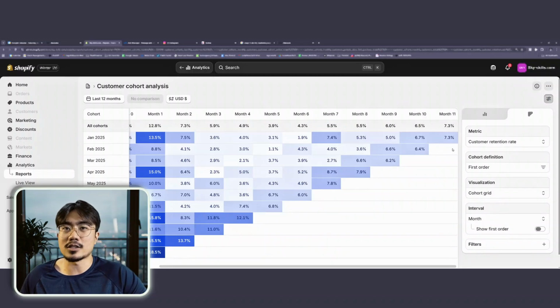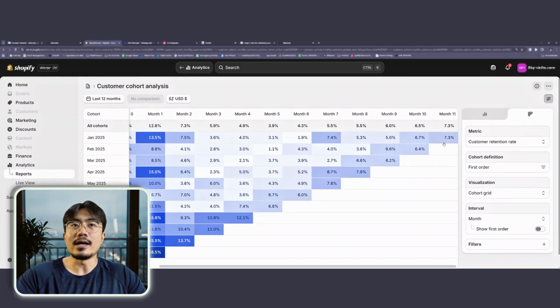The main reason why Apple is so successful is because it has a very loyal fan base of die-hard fans. And yes, maybe I converted from Android to Apple. So yeah, I'll admit I'm one of them now. But basically they have a very loyal fan base that just buys again and again, and that supports the whole business. And so as a fashion brand, what you want to aim for is a very, very high customer cohort retention rate.